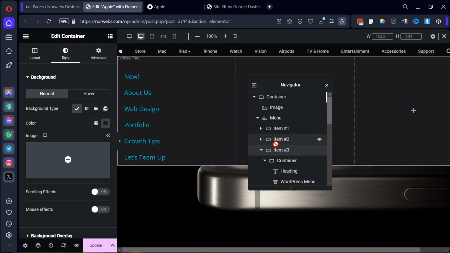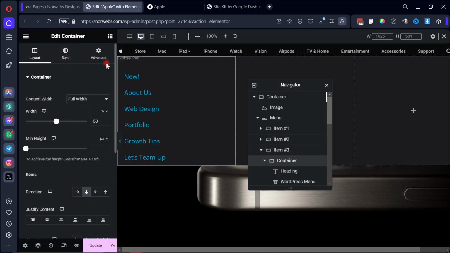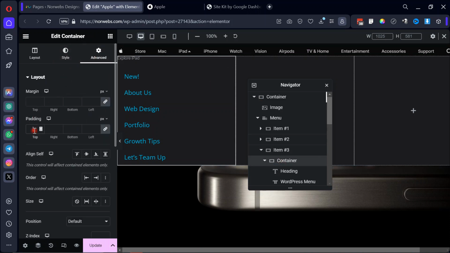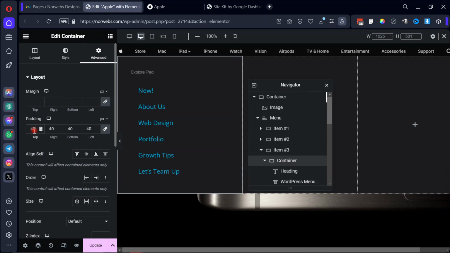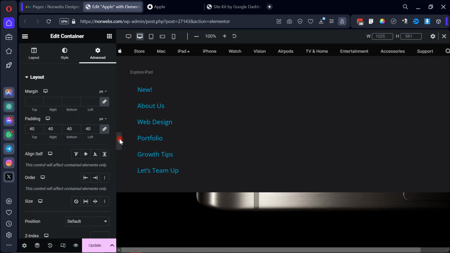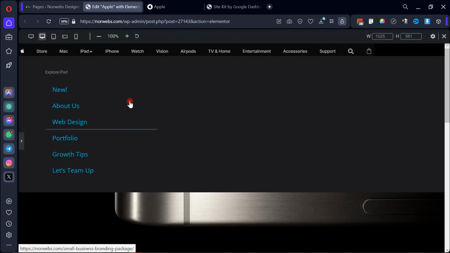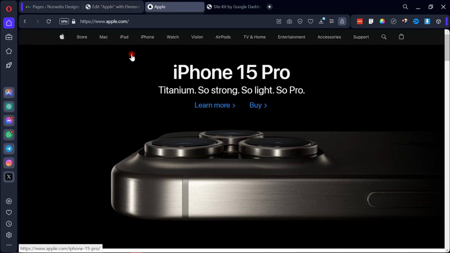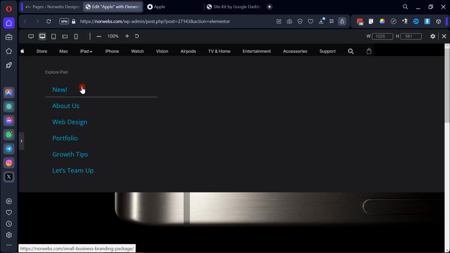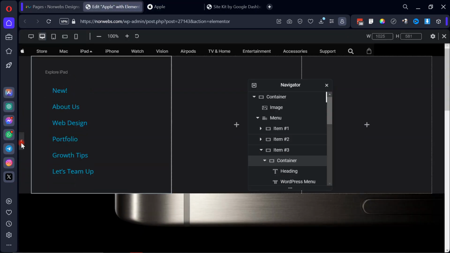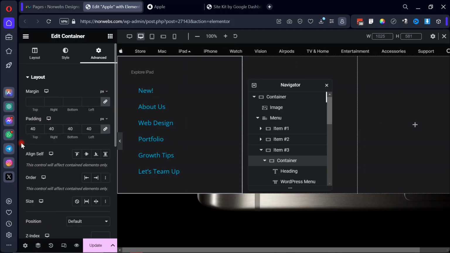Maybe on this first column here, give it some padding of maybe 30 or probably 40. So you do your styling, make it look good exactly as this. Even the animation when it drops down is also here. You can also achieve that. So I think this may be like the further thing you may want to do, so you do that.